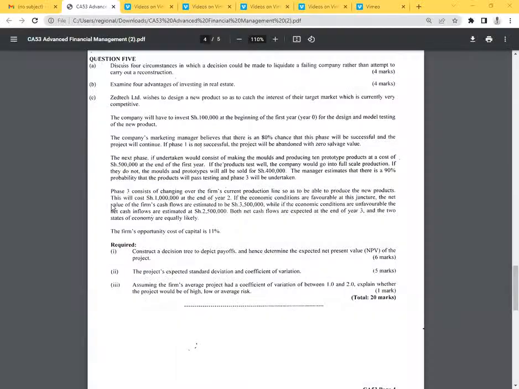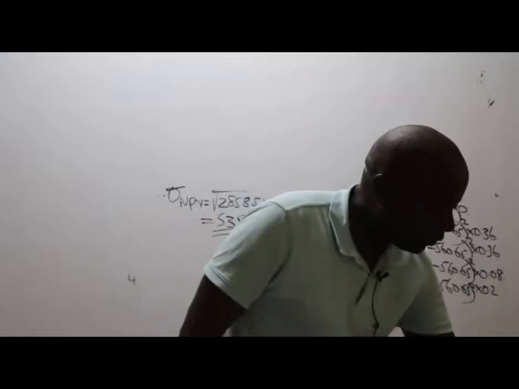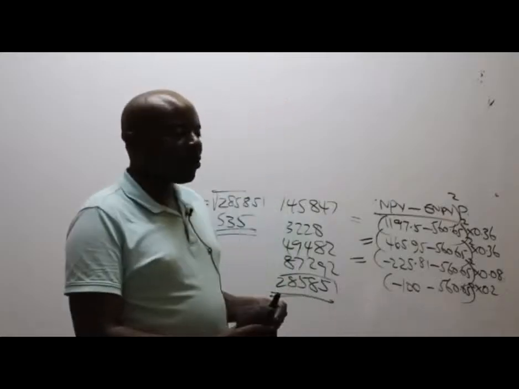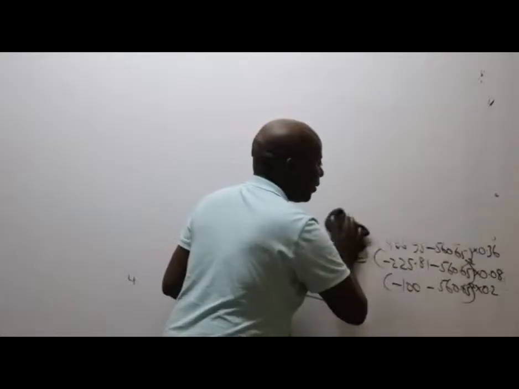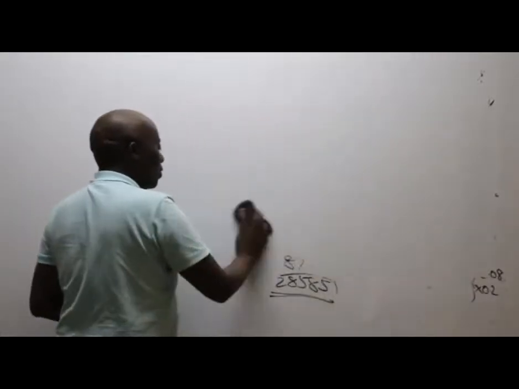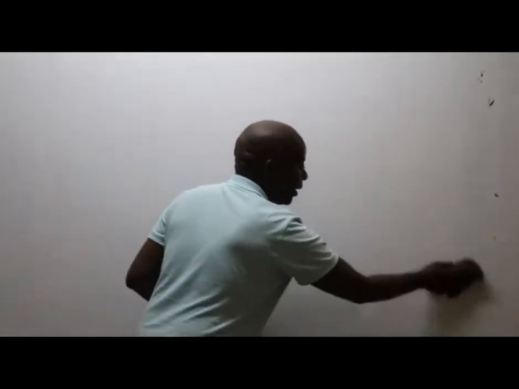Now from there, ladies and gentlemen, I go to Roman 3. So still we have coefficient of variation in Roman 2. Can somebody in this case give me the formula of getting coefficient of variation? Is there anybody who is able to remember the formula of CV? Coefficient of variation, CV.